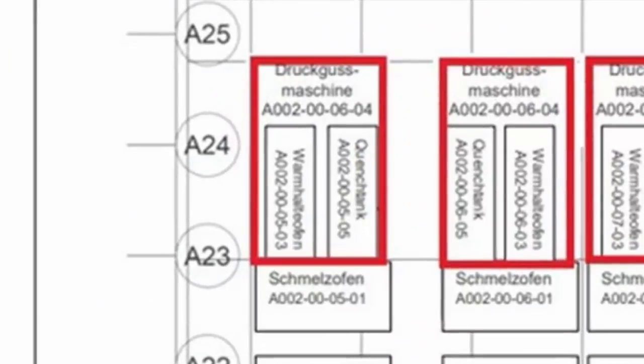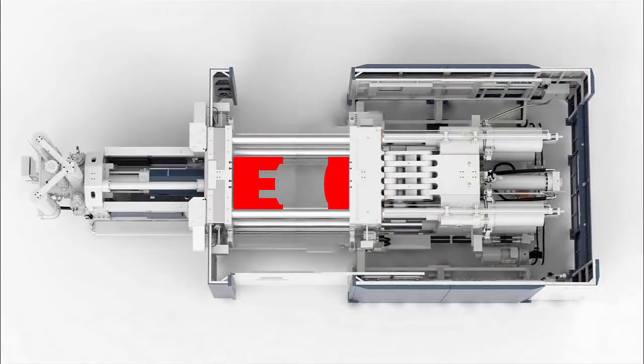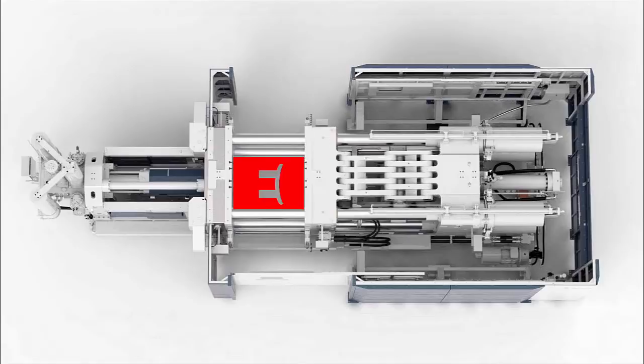Tesla's Gigapress works as follows. First, Tesla's custom aluminum alloy is melted down at 850 degrees Celsius. Any byproducts such as aluminum oxide are removed from the surface and the liquid metal is moved through heated pipes into a warming oven at the same temperature. Various gases are used to prevent the formation of oxides and to remove any impurities. A robot then sprays the inside of the mold with a thin layer of oil so that the casting can later be easily removed. The mold is then clamped shut and a vacuum pumps out the air from inside, which helps the liquid metal be evenly distributed. About 80 kilograms of molten metal is then pumped into the mold at a high speed of 10 meters per second — filling the mold in about 60 to 100 milliseconds.